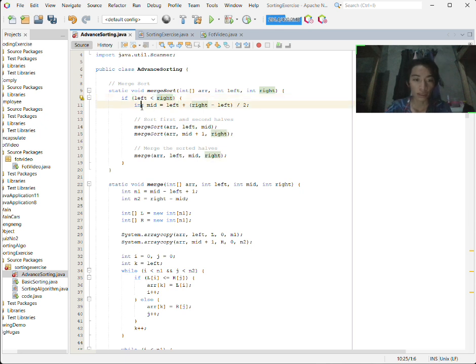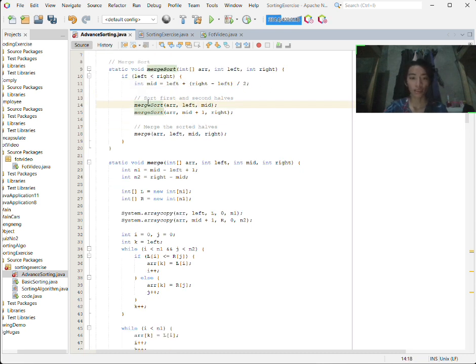So for calculating our mid, pagkuha nato ani nga mid, nagkuha ra ta diri sa array length, then divided by 2, mao na ang mid. And then merge sort array left from left to mid. So katong pinakauna nga index till the mid index. Then next is merge sort array mid plus 1, the next element after the mid index, until the last element. So ang gamit para na siya duha ka sub array.